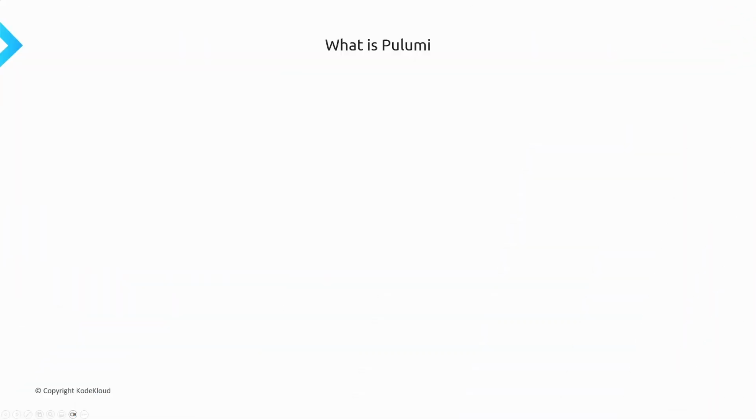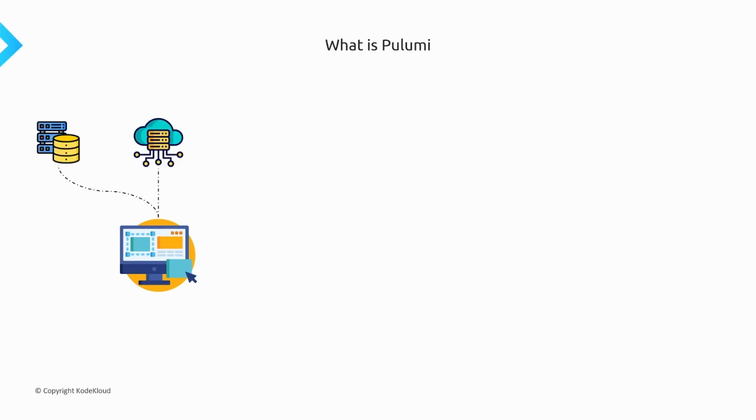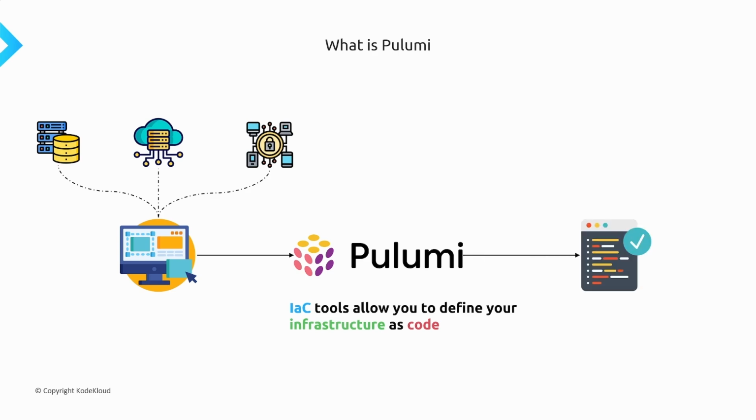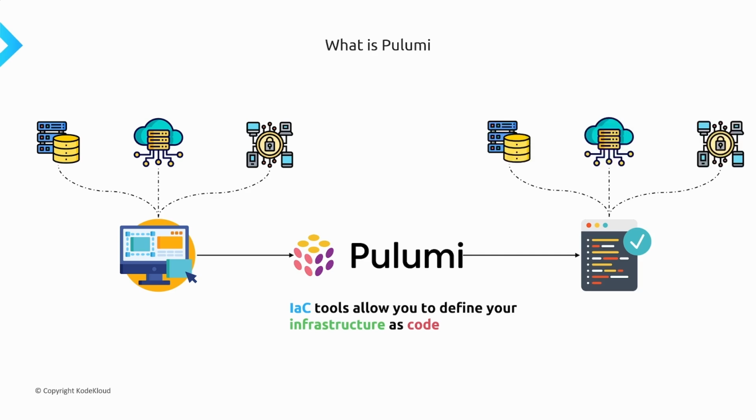So what is Pulumi? Let's talk about how we would traditionally deploy resources onto AWS. Usually we would log into the console and we'd click on a few different buttons or menus to deploy resources onto AWS. Now, with Pulumi, Pulumi is an infrastructure as code tool. So it allows you to define your infrastructure as code. So we would write our code that would define what we want our infrastructure to look like, and then our code would then deploy the resources. So we're defining it like traditional code like we would for an application.